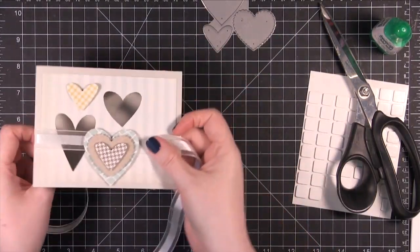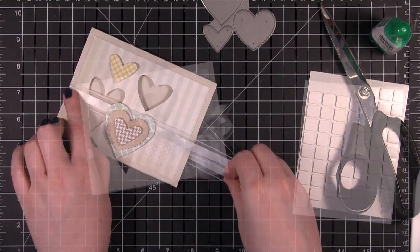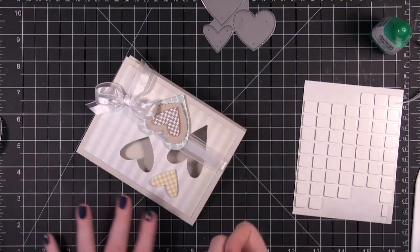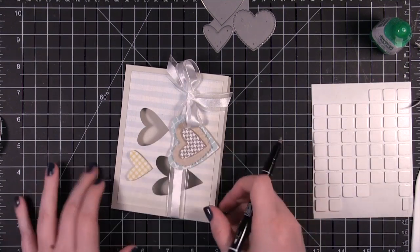I'm wrapping some ribbon around the card. I don't believe that they sell this anymore but it was from Stampin' Up at the time when I bought it. I'm using a Close to Cocoa marker from Stampin' Up. I'm going to add some stitching lines just for added detail. With simple cards like this, stitching lines is a way to add detail without adding more elements to the card.